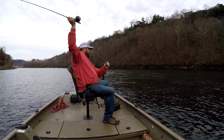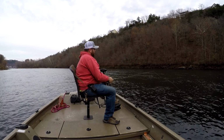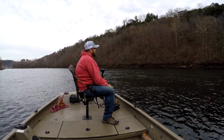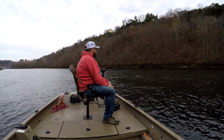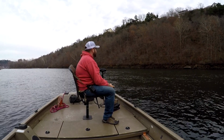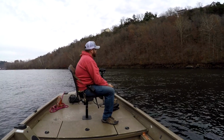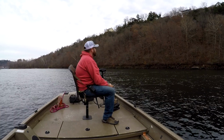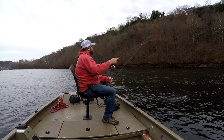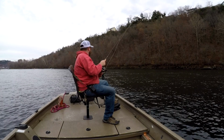I'm starting to feel pretty jiggy here. I'm gonna give this one more cast. It's been a while since we had a day where they were running a consistent amount of water. I know that the jig fishing can be pretty good when they do that, especially when the flows aren't crazy fast. So I think I'm gonna switch to a jig here in a second. Yep, it's jig time.